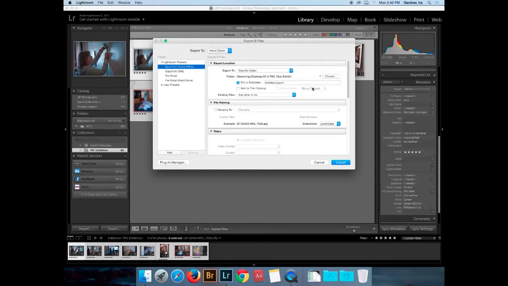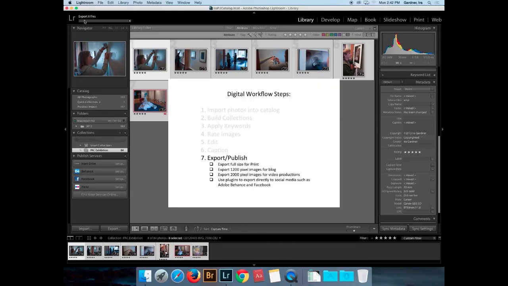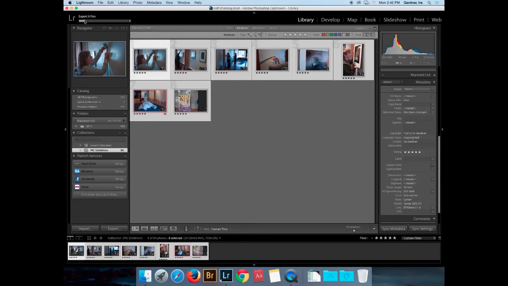And I'll export. And it's going through the process of exporting those files. And they're being exported as what extension? JPEG.